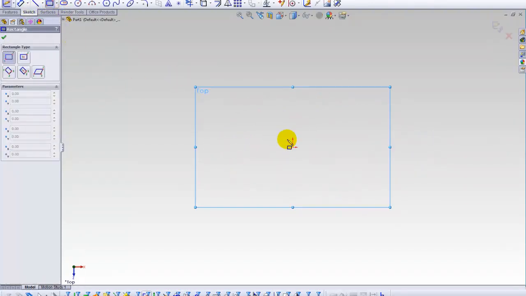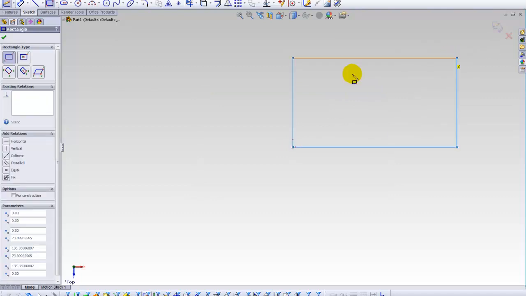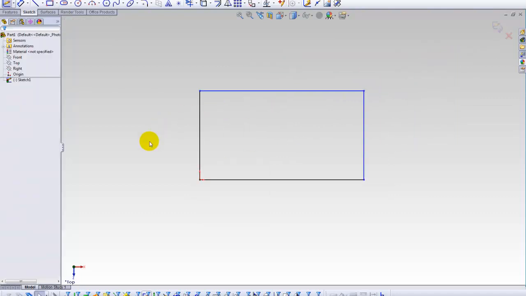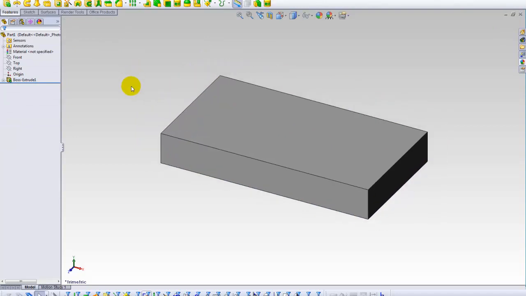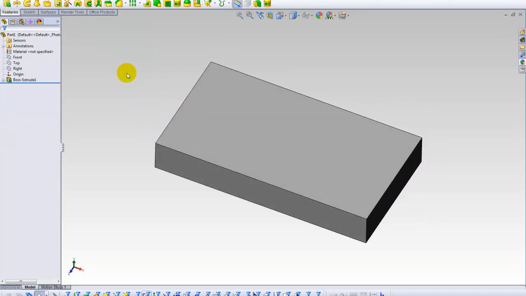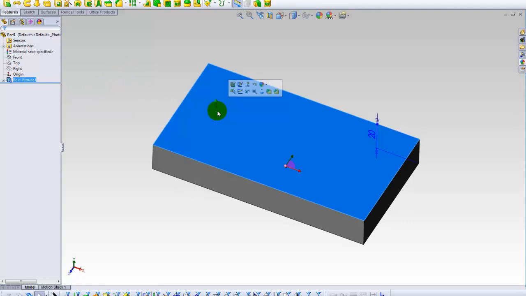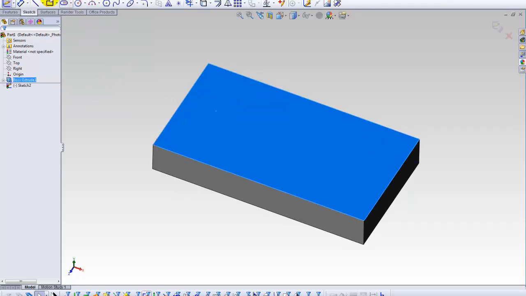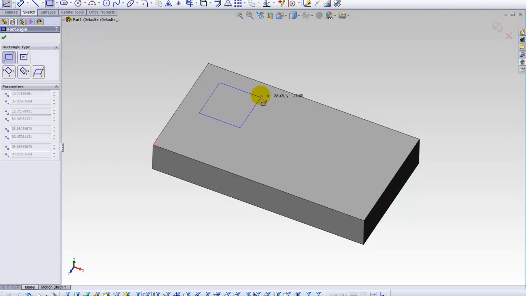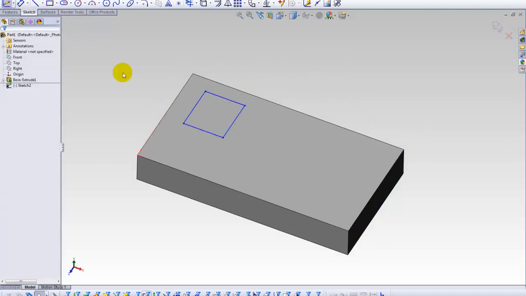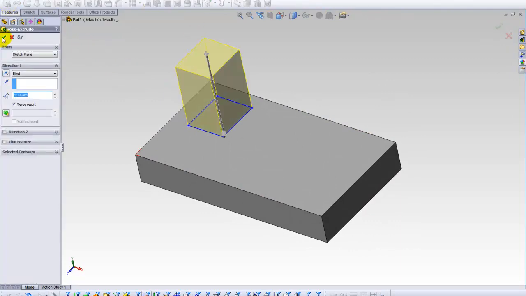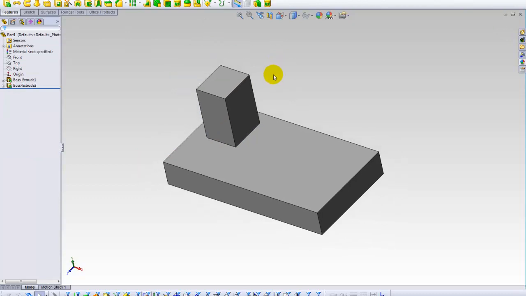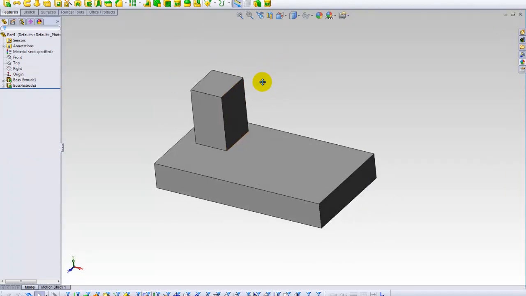Let's make a rectangle here. Okay, and go, for example, something like that. Okay, we have our rectangle. Now let me create something inside of it. Let's make another thing. Well, geometry is important here, I mean the shape. These are not important things for now. Okay. Now, for example, we have a situation like that.